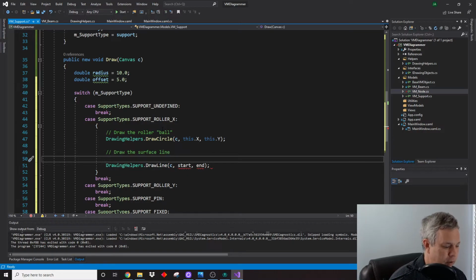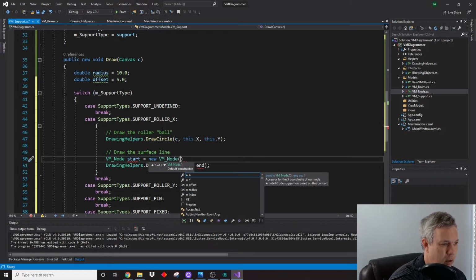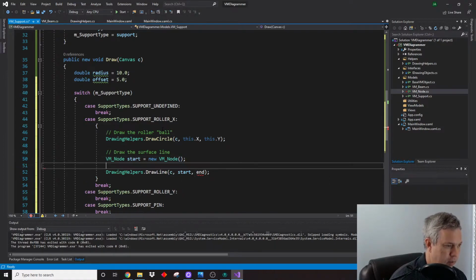Now, I already see an issue, but let's do it for now. Our starting line is going to be, start is going to be equal to a new VM node. Okay. So that will get us there.